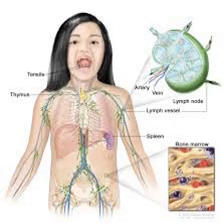Non-Hodgkin lymphoma (NHL) in children is a type of cancer that originates in the lymphatic system, which is part of the immune system. NHL is one of the most common cancers in children, accounting for about 5% of pediatric cancers. Here's a detailed overview.